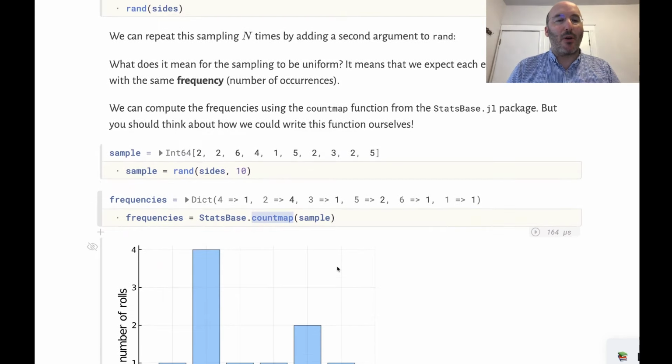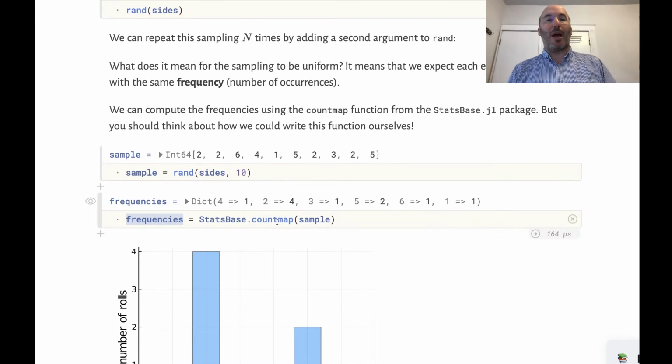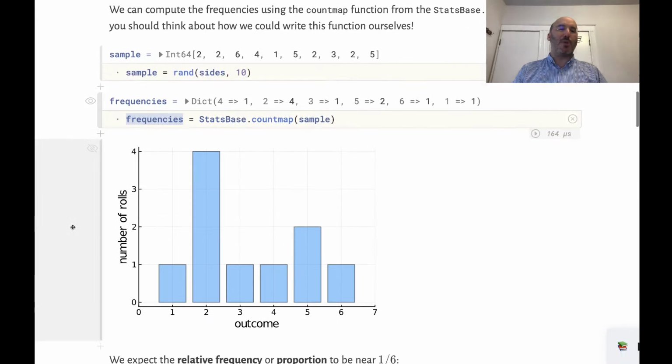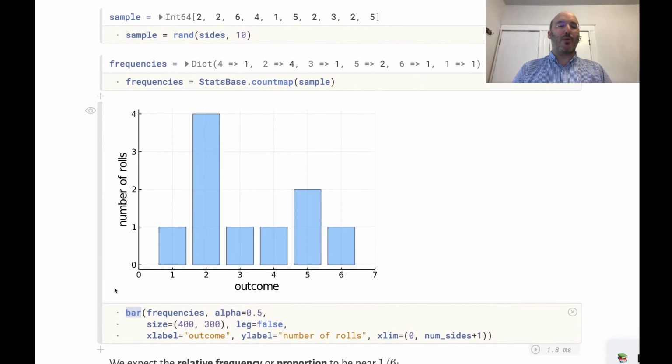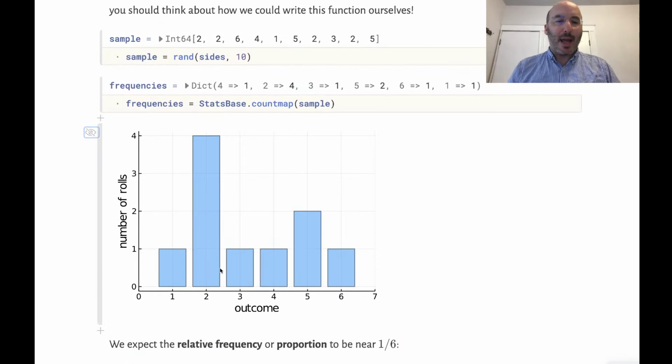Okay, so once we've got the frequencies by using this countmap, we now want to plot them, of course. We don't just want to be staring at these tables of numbers, so let's plot them using the Plots.jl package. There's this bar function which draws a bar chart. It has bars and it has gaps between the bars. This is because this data is discrete data, right? I have just the values 1, 2, 3, 4, 5, and 6. I don't have any intermediate values. Later on, we'll see a similar-looking graph that means something a bit different, which is a histogram.